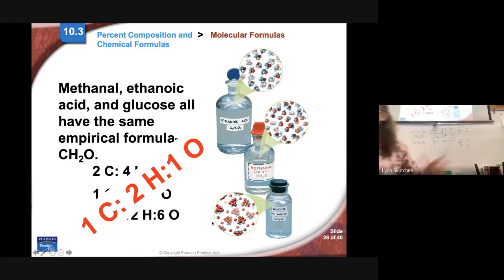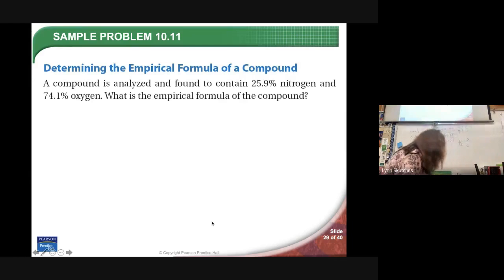So how do we do calculations with these? Why do we do calculations with these? Well, back in the old days, they were just breaking stuff up, figuring out what stuff is made of, and seeing how much of each thing they have. And then from that, deducing how many atoms of each element are in the compound. So we're going to start with an example problem, because I think it's just as easy to do this with a problem as talk through it.